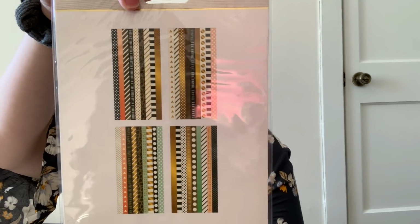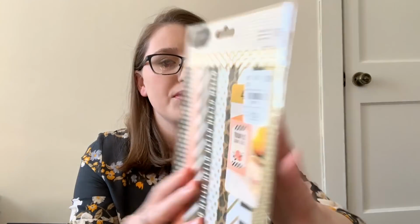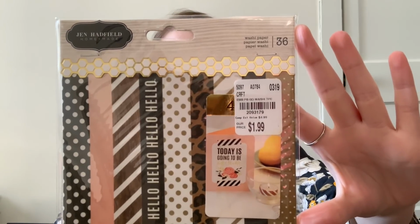There's 4 pages. I didn't really love the front side, like the cheetah print put me off, and I was like, Animal Kingdom, I could use it on there, but I really liked these other ones on the back with the mint and the gold, and again by Jen Hadfield in 2015, and these were $1.99, and I think you get 36 different strips, and I love washi tape, so this should not be hard to use up at all.